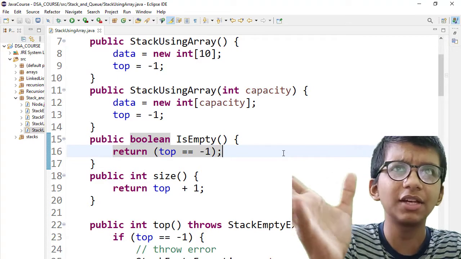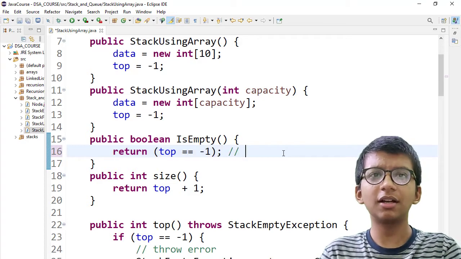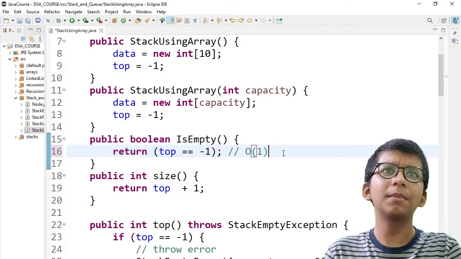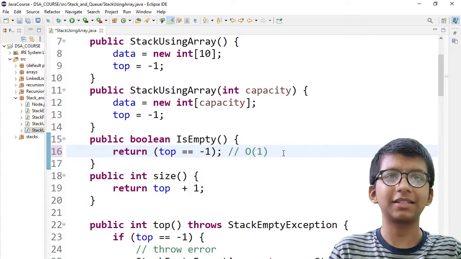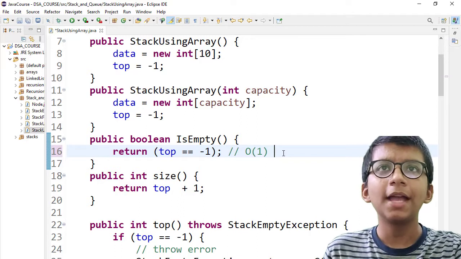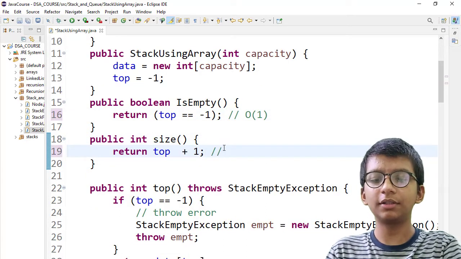We are just checking if it is -1 or not. So this is order of 1, because it's just a check. And size also just adds up, so it is also order of 1.